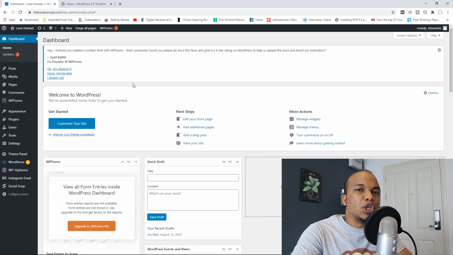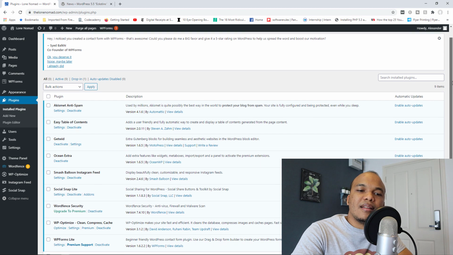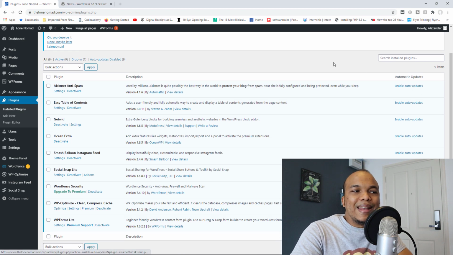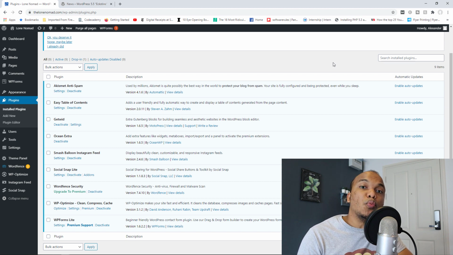Now, regarding security, you now have the option to enable auto updates for all your plugins. If you go to the plugins page, like what you see right here, you will see on the right hand side, automatic updates and enable updates option. Now, I'm a little bit iffy about this particular feature because auto updating your plugins can lead to some unnecessary issues. It happened to me a few weeks ago when LearnDash had this new update and I updated the plugin and it ended up breaking my site because I was using Elementor with LearnDash.